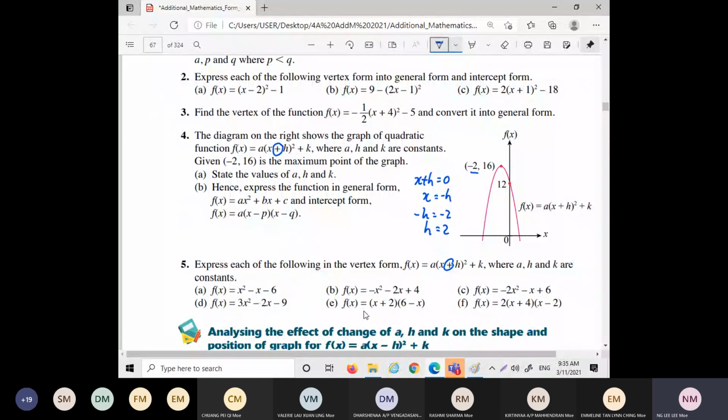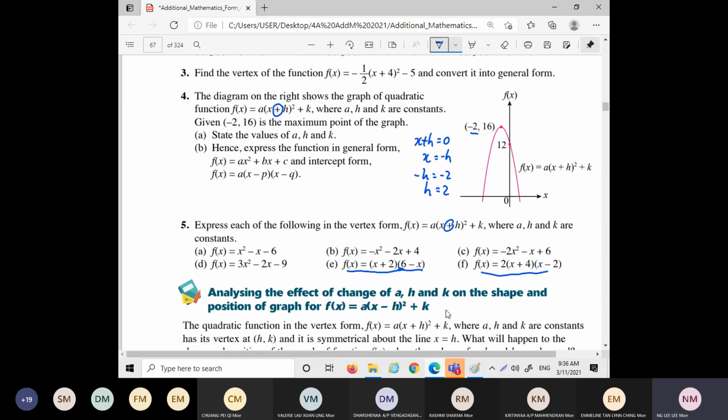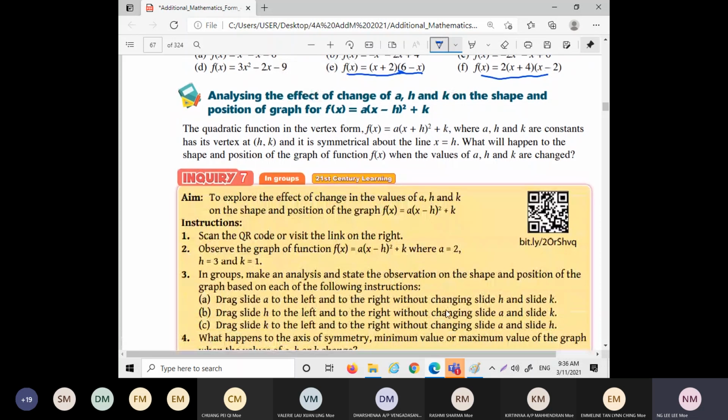And then one more is these two questions. These two questions we didn't try before, huh? But I just want to go through with you. This is intercept form. From the intercept form, we want to go to vertex form. So same thing, you must go through general form first. Going to general form is by expansion, and going from general form to vertex form is by completing the square. So remember these two must go through general form first, even though I didn't give you one example lah. I think I still got time to go through one more.